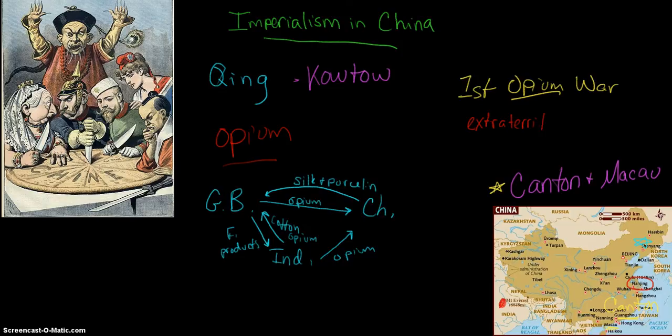In any event, what it means is that instead of, say, a guy from Britain who is in China and murders a Chinese guy, with these extraterritorial rights, the British person who committed the murder wouldn't be taken to a Chinese court and put before a Chinese judge. He instead would be subject to British laws and be put in front of a British judge. So it completely changes the dynamic of the power within China. Now these British people who used to have to very much follow the rules of China have a little bit more wiggle room in what they can and can't do.